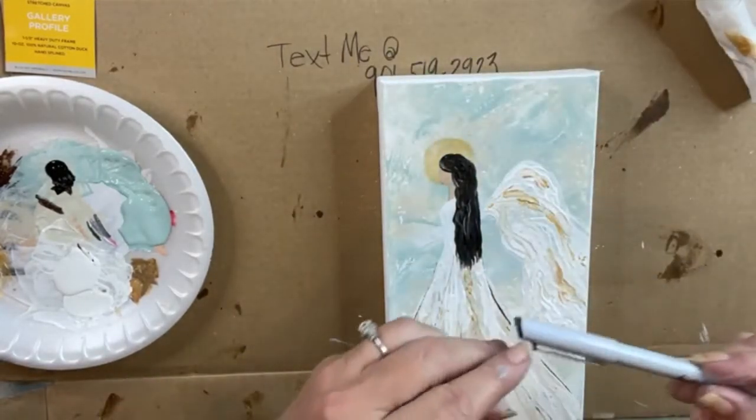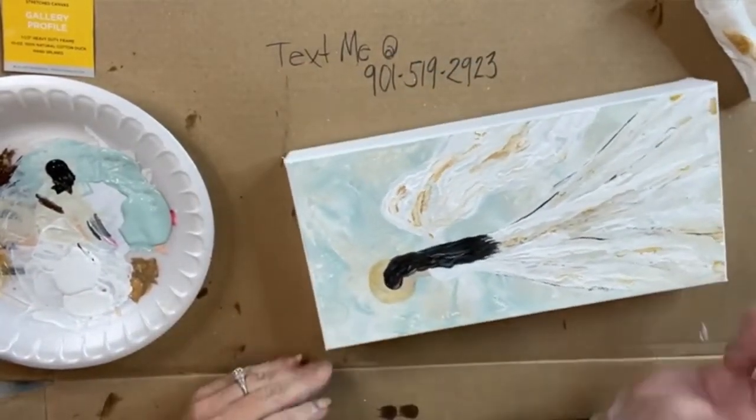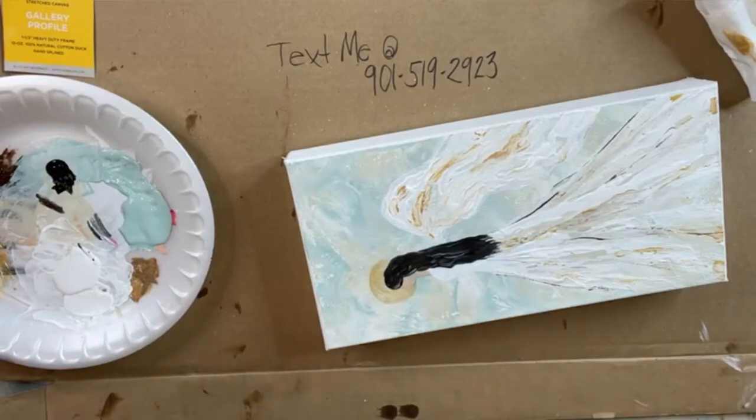So real quick though, I'm gonna take my little liner pen and I'm gonna turn this way because I'm gonna line her face. Ooh, not that one. That would have been a boo-boo. This is so sticky. Oh my goodness, sticky, sticky. You could tell today I was touching everything with my sticky gloves, because everything in my studio is sticky.